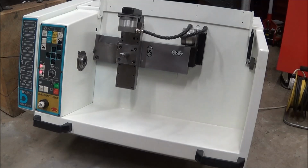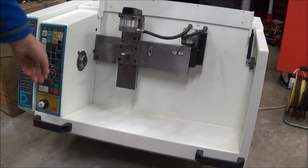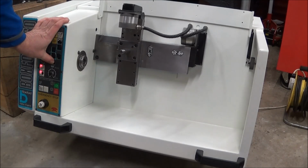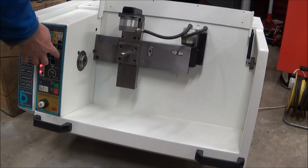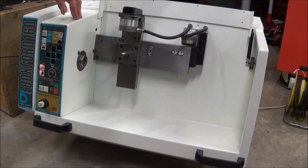With the machine on, the fan starts, which is always a good sign. We can get some lights on the front. I can jog the axes. If I turn the feed speed up to maximum, if I turn it back down again, we don't seem to get any rapids. That's the same as without the rapids pressed. And if I press the spindle on, we hear a relay but nothing else, so I do wonder whether the spindle drive has died.